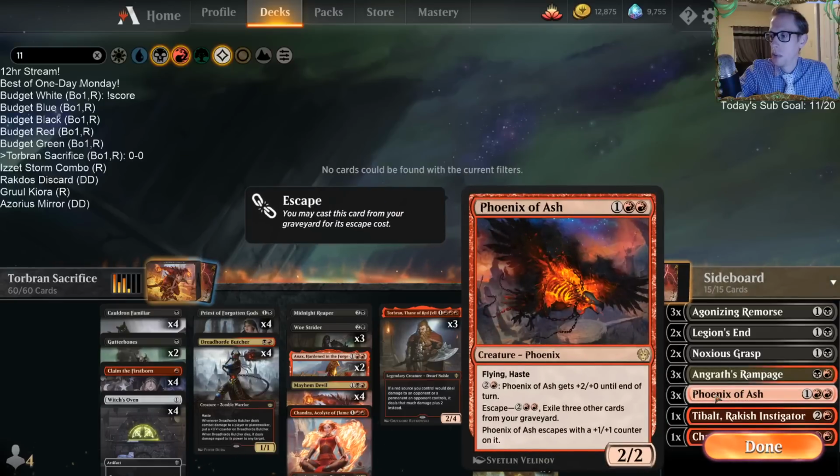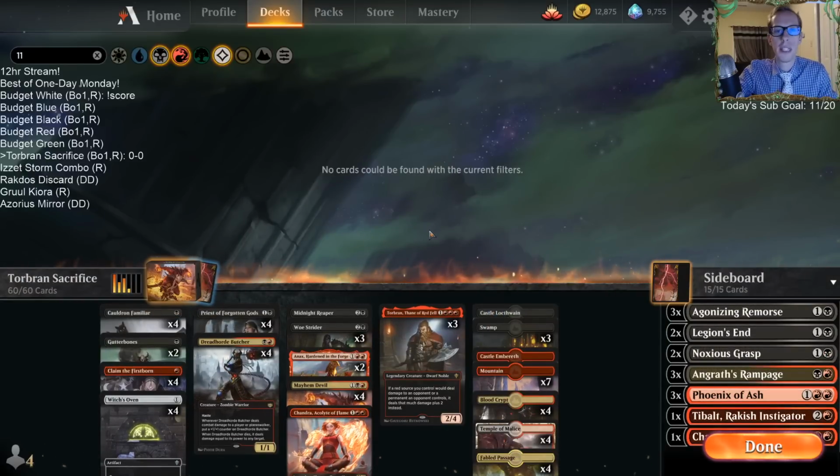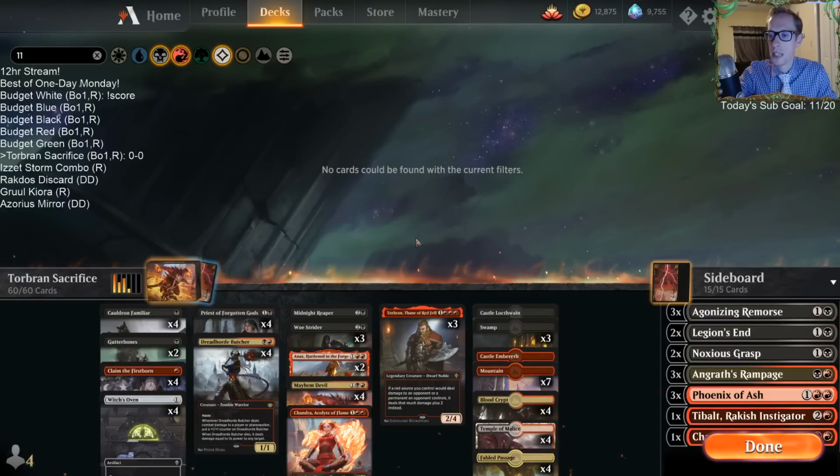Sideboard, we'd have Phoenix of Ashes, the new sideboard card that we can have against control. That's a threat that keeps on coming back. Really like Phoenix of Ash. But we're going to be playing just Best of 1 today, because today is Best of 1 Day Monday. So we'll just be trying it over there in Best of 1.